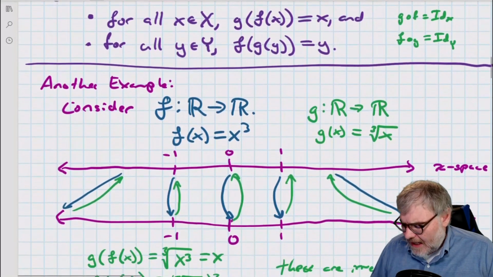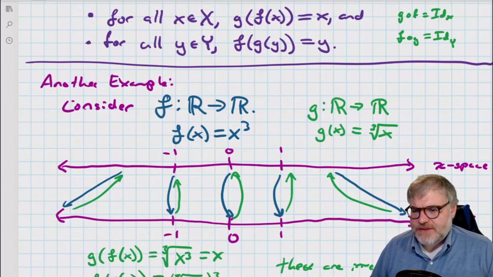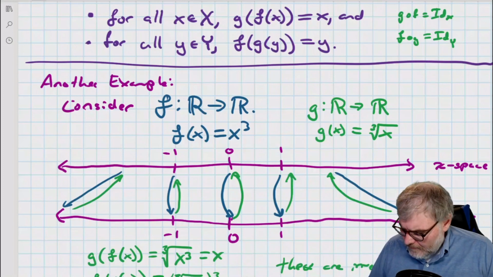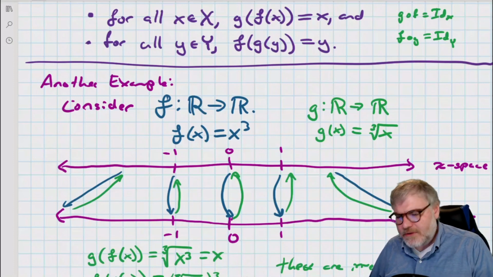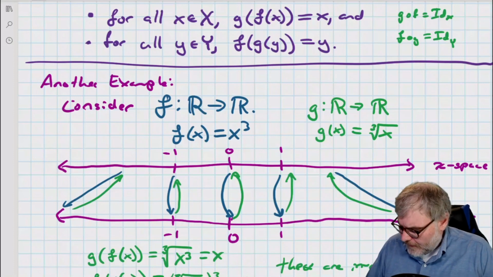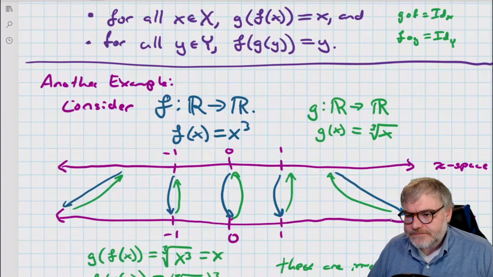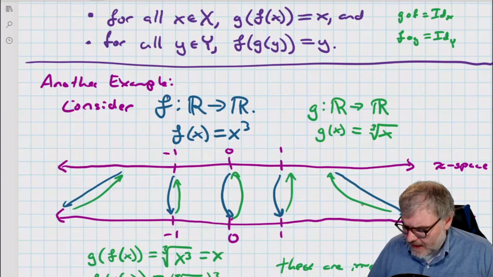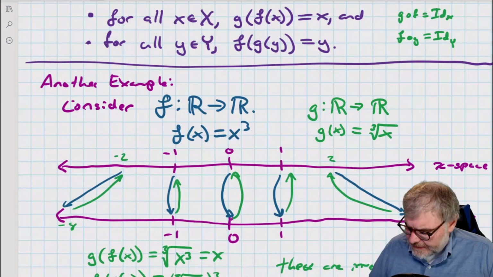Let's consider f from the reals to the reals, f of x equals x cubed. Okay, so my X space is R and my Y space is R, and I'm cubing things. So what I'm going to wind up with is an arrow diagram. Generally arrow diagrams are best when you do inverses, although the graph of the regular function can help. If I'm at 0 and I cube it, I go to 0. If I'm at -1, I go to -1. If I'm at 2, I'm going to go to 8, and so on and so forth. Now, okay, so I have this nice little arrow diagram.